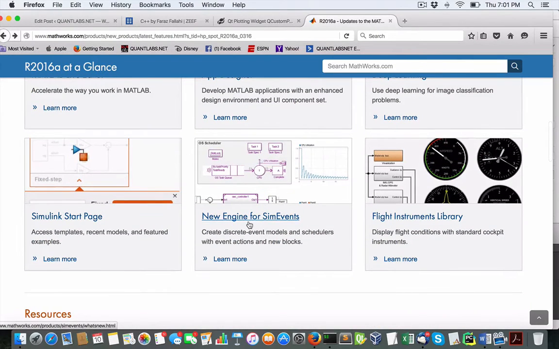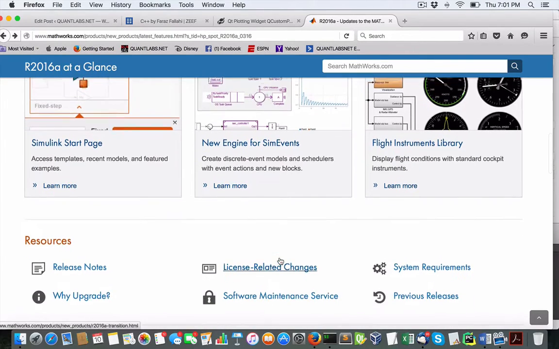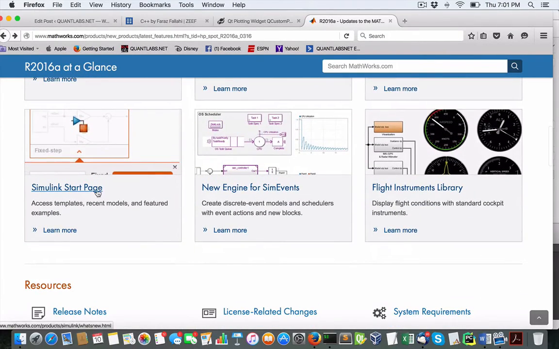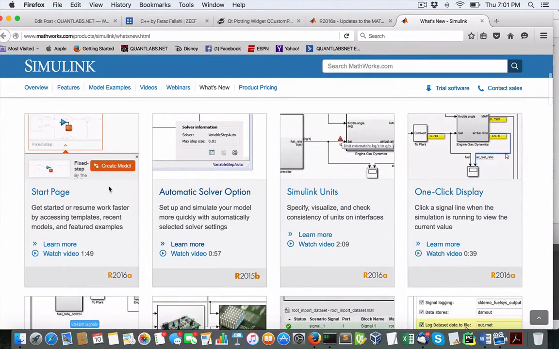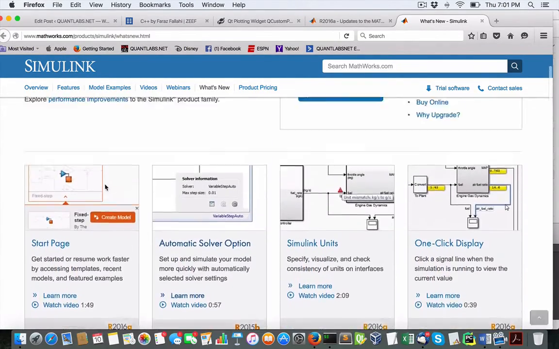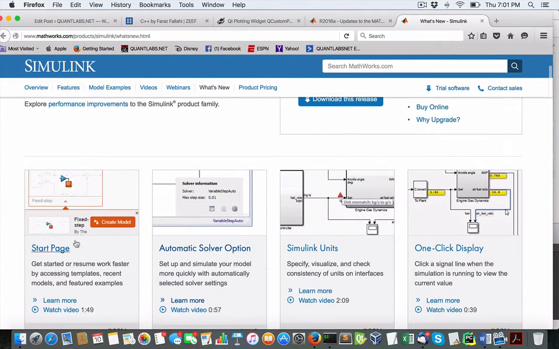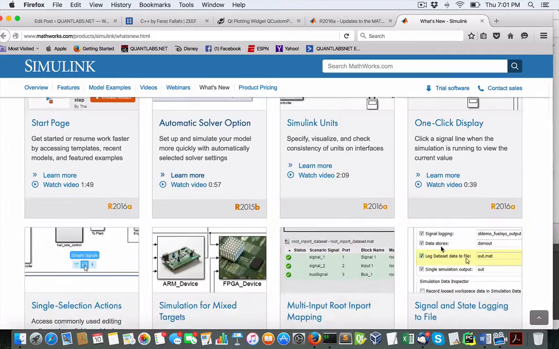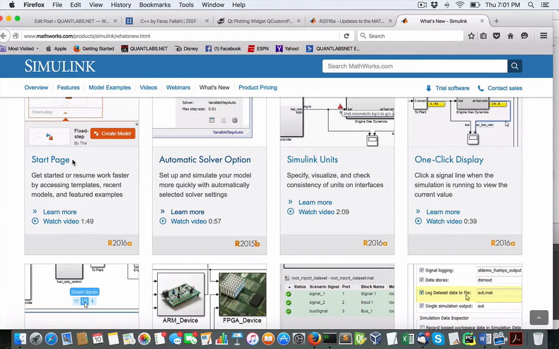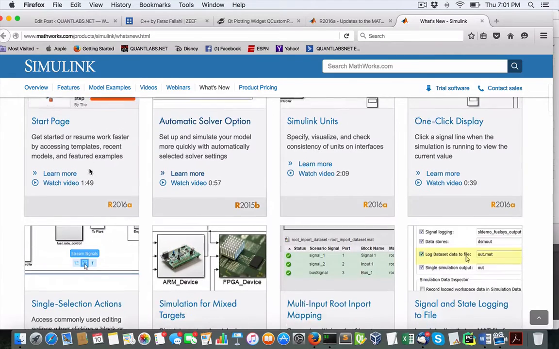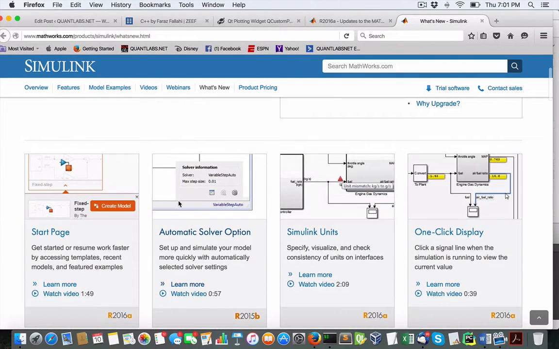Now, it just doesn't stop. I mean, you got Simulink, SimEvents, and this flight simulator stuff. For me, I've always figured in Simulink, generating C++ from it, I mean, it just makes using Simulink easier and easier. Now, I haven't gone into full detail to understand what these features are, but I'll tell you, if you've ever tried working with Simulink at the beginning, it can get really, really crazy. You don't know where to start. I'm sure this start page will make it a lot easier.